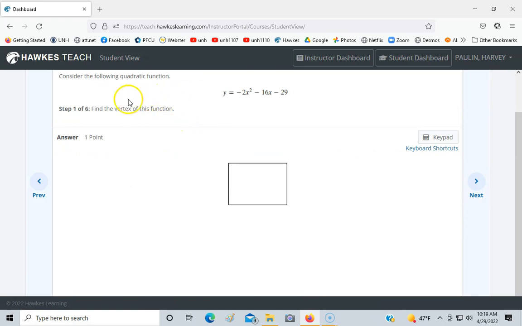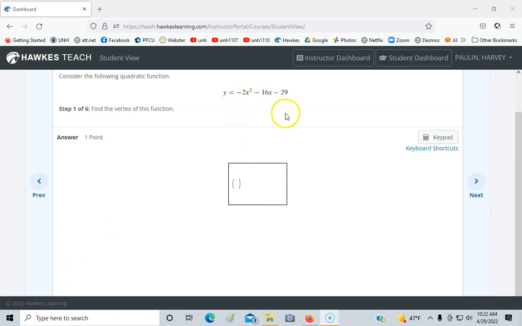Okay, now here, this is a rather complex one in which they want us to find the vertex of this particular quadratic equation. Now we're in chapter 5. So the vertex is going to be an ordered pair. So I think we know how to put an ordered pair in. And again, instead of using the keypad, I'm going to just use the keyboard. I'm going to use Shift and then parenthesis, and it forms there. So I'll figure out the answer and put it in.